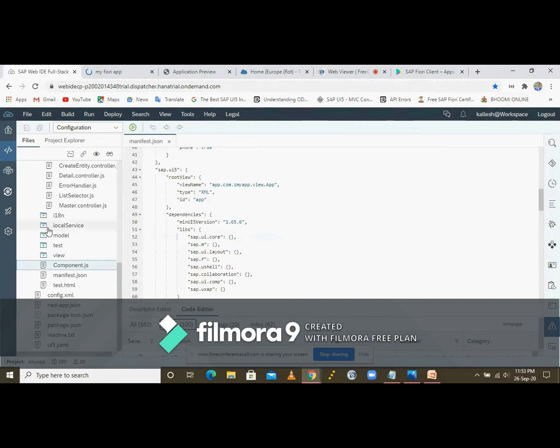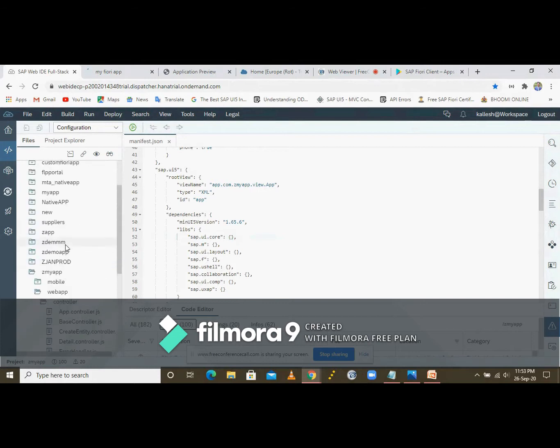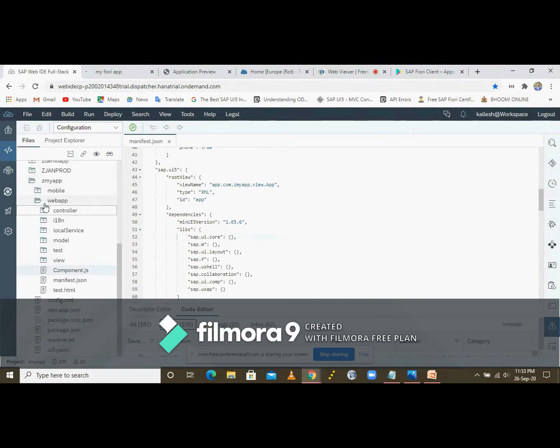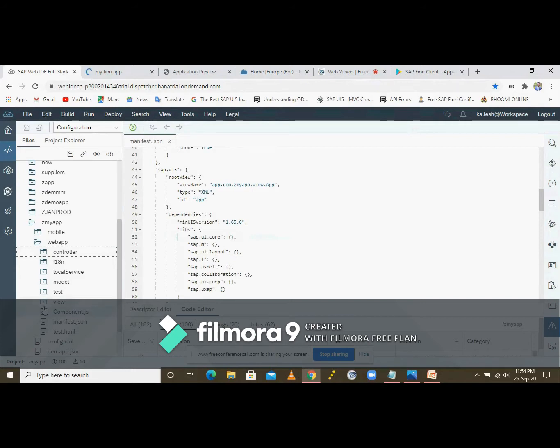We are just going to develop a controller part. We have the UI controls in one folder and the controller processing logic in another folder. This is the view and this is the controller.